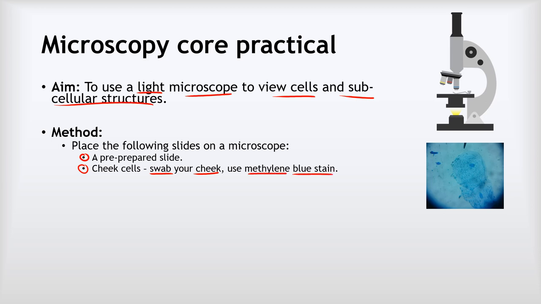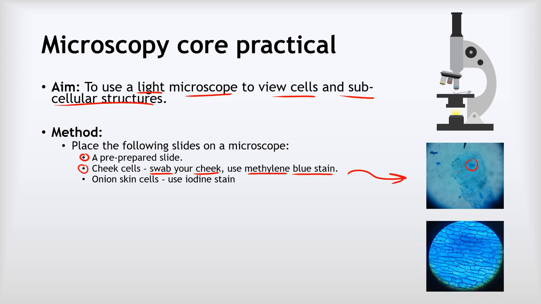In this case it was methylene blue stain and here you can actually see an image of my very own cheek cells produced in this method, and you can definitely see some detail can't you? You can see for example there that we've got the nucleus of the cell. We can see little speckles in the cytoplasm as well. The next one we did was some onion skin cells. These were stained with iodine stain and it produced a micrograph that looked like that. You can clearly see those thick lines representing the cell walls and you can see little dots for the nuclei of each of those cells. And lastly we should have used some pondweed as well, a little two by two millimetre square stained with iodine again.